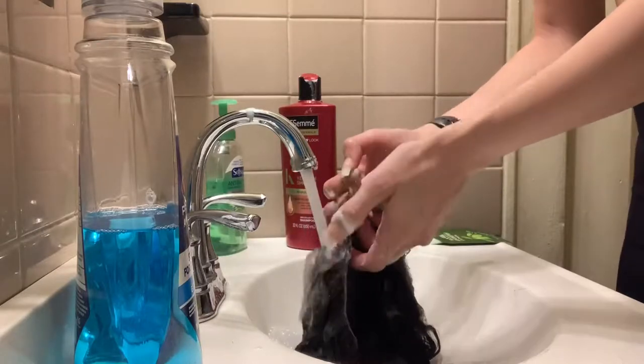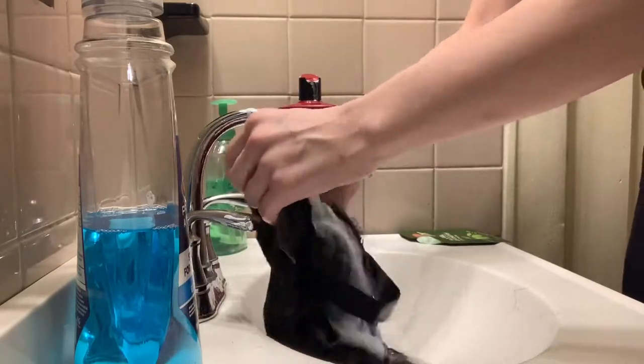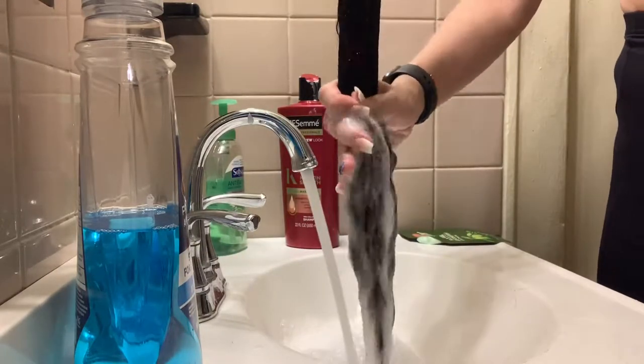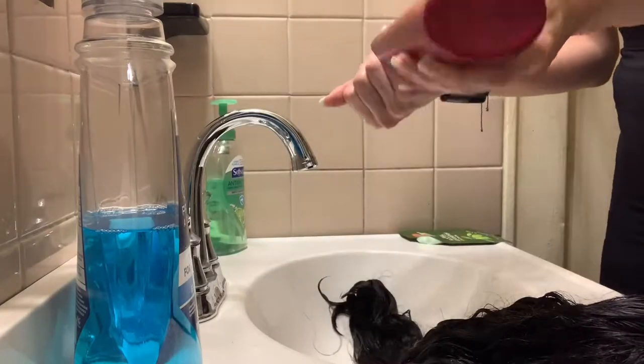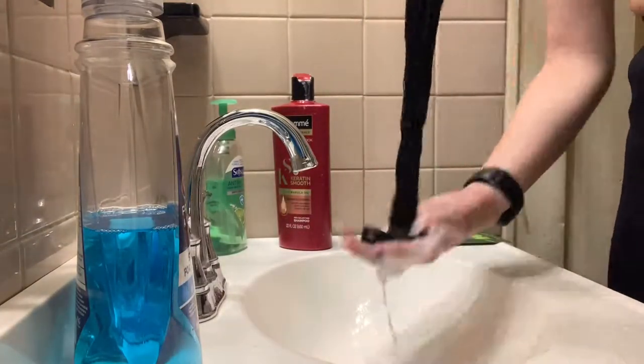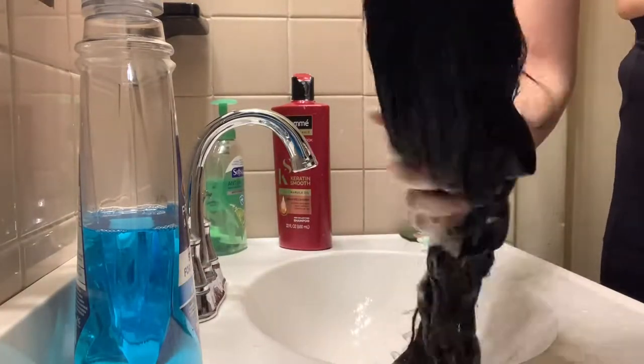Rinse it again with lukewarm water. And then after you start rinsing, you squeeze all that out, and then you go for round two. This time you focus on the ends to really get all of that product out and really make the hair super clean.